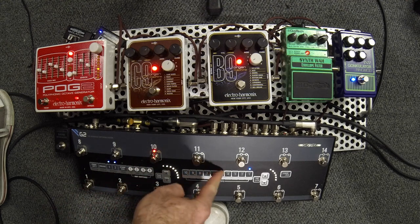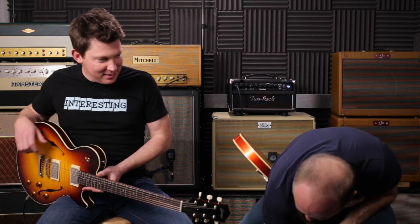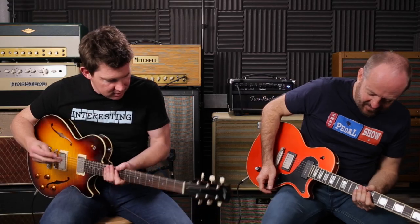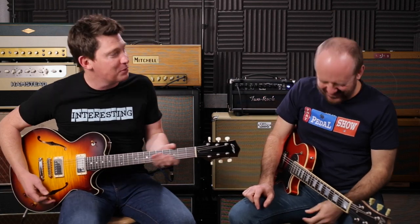Just reprogramming on the fly. That's what I do. Ably demonstrating how easy the Gig Rig G2 is to set up there. What are you doing? Are you giving me some presets? Yeah, I am. Can I have a go on the modulator? You can indeed. So, ready? Go for it. Just to really bring the best out of this ring modulator, I've got a £4,000 guitar as well.